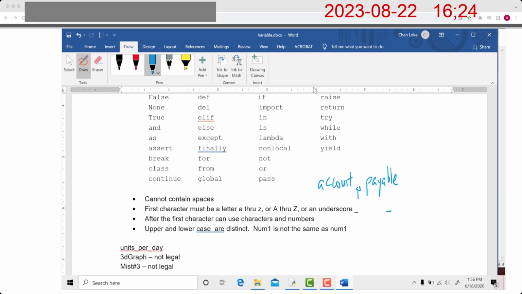So I can say this, _account_payable. You can start with an underscore. After the first character, you can use characters and numbers. So after the first character, you can use anything like something like this.